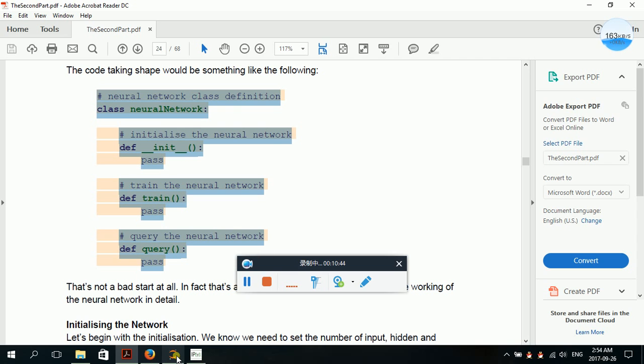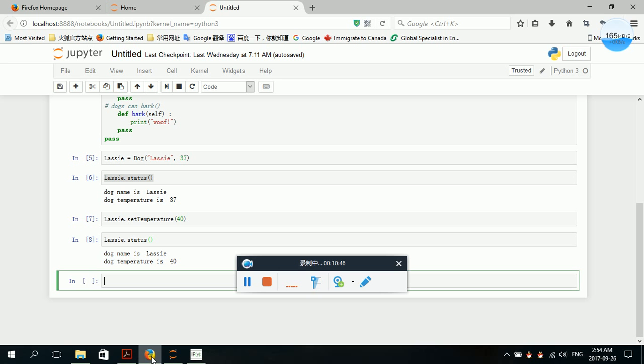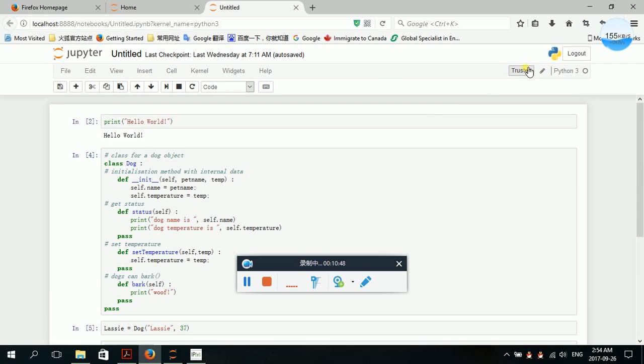So we don't bother to type it one by one, and then we create a new one. Let's just save it.